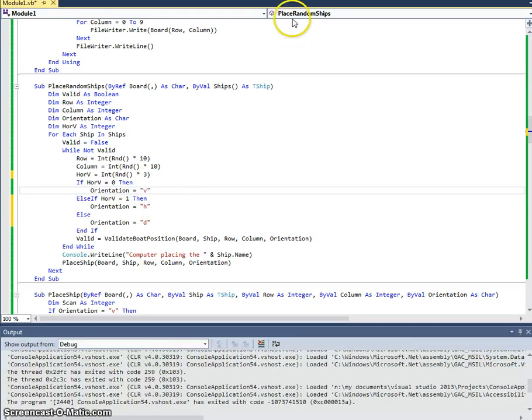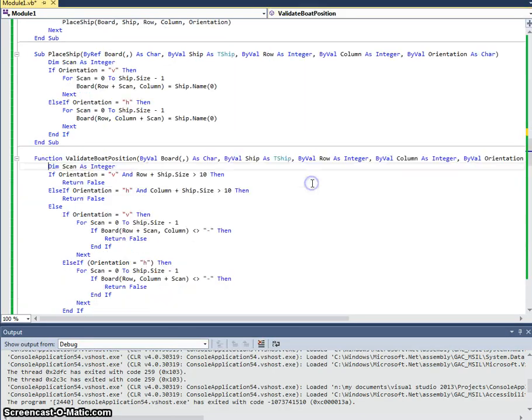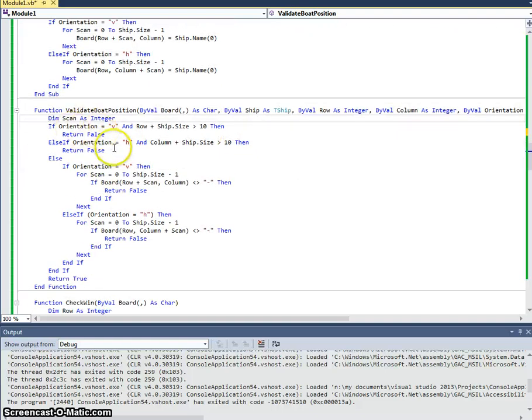So then we're going to have a look at the validate boat position. And in the validate boat position, we've got this if statement here for checking and returning false.